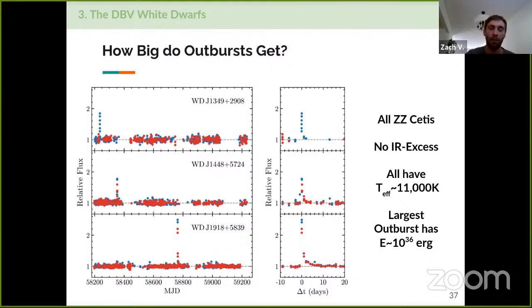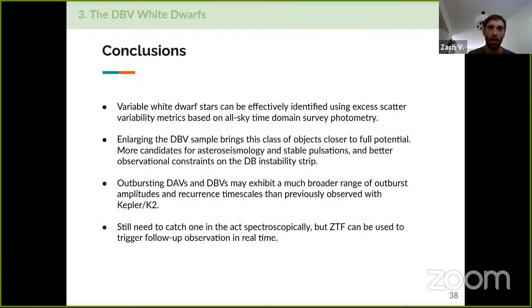But it'd be nice to see more, because with some of the observing facilities at Caltech, we can essentially queue telescopes robotically on events like this and get spectroscopy or photometry within minutes to hours of one of these events happening. So hopefully something like this happens again, if not in these systems, perhaps others. Yeah, that's pretty much the end. I'll just conclude there.